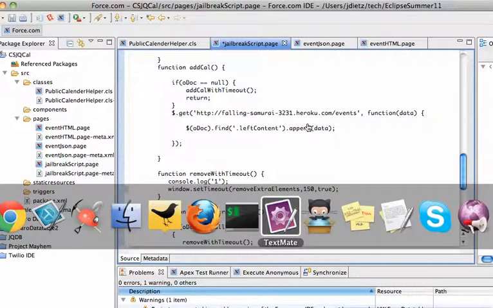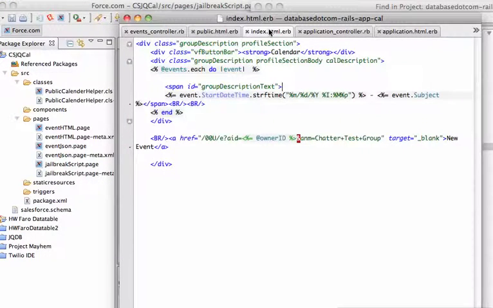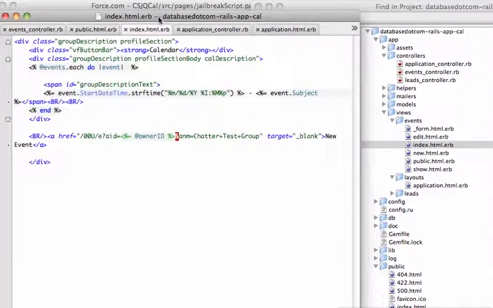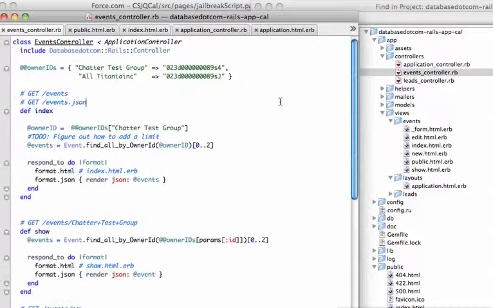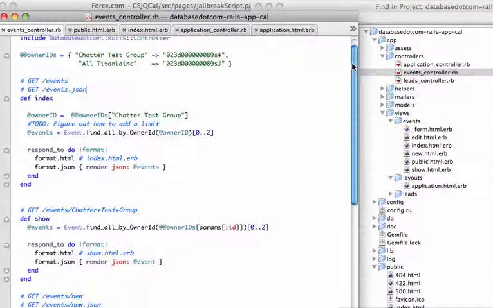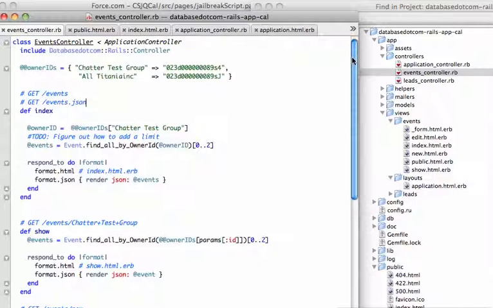I could have done this just through JSON, but instead I decided to do it in HTML. Here is the actual HTML that is being generated here, and this is through something you may have seen before using the database.com gem, and I'm just going in here, basically loading on the basis of the owner ID.